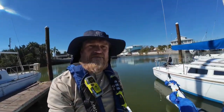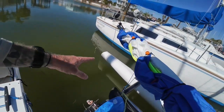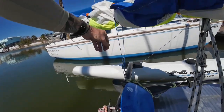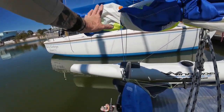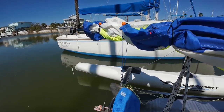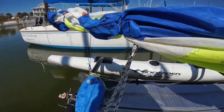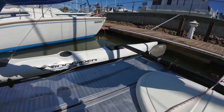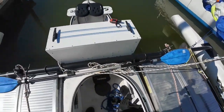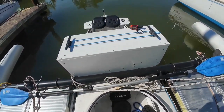Howdy folks, welcome back. Just to let you know where I'm at — yesterday I didn't take the boat off, but I did take the boat mount off, so now this is clear. I made up this lanyard here so it's easy to tie the boom back. It doesn't take much effort at all, just clip it on there and leave it dangling. I have my spare paddle tied off to the side — the paddle I'm going to use. I think I'll find a way to keep that stored right here when I'm not using it.